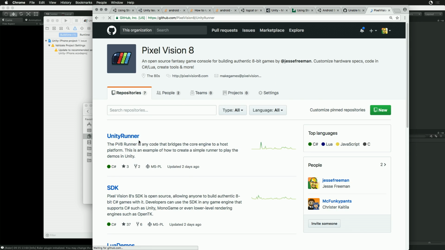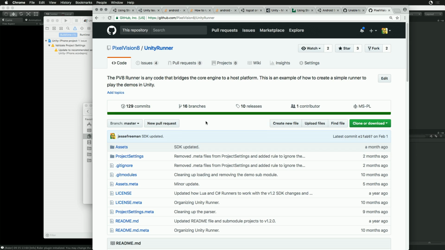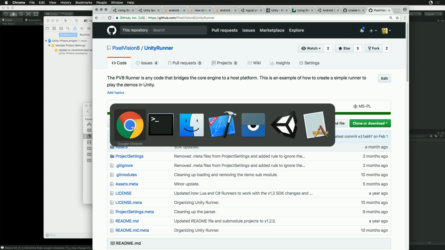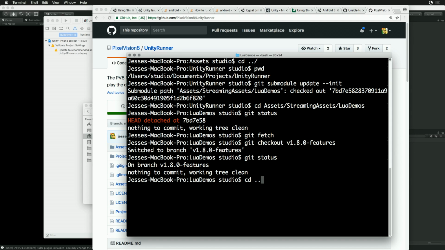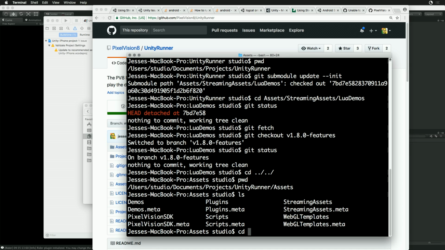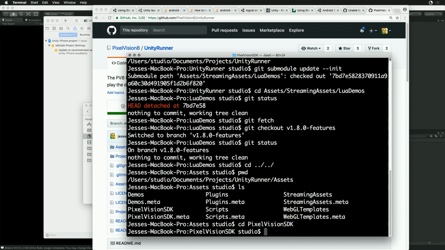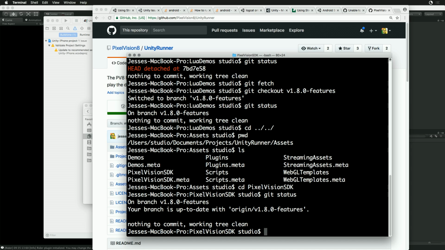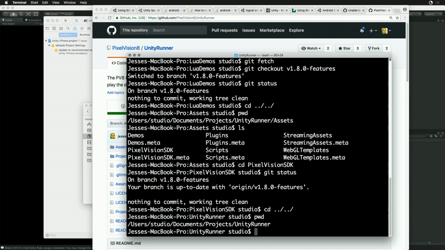I'm just getting this Unity runner set up because we're going to do some code changes in here today, and I just want to make sure that all the code is correct. Print working directory, assets, list, cd, Pixel Vision, SDK, git status. All right, cool. So everything should be up to date now.